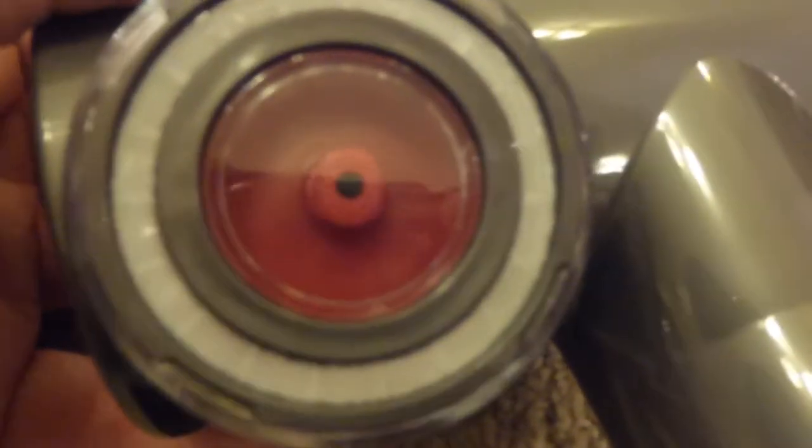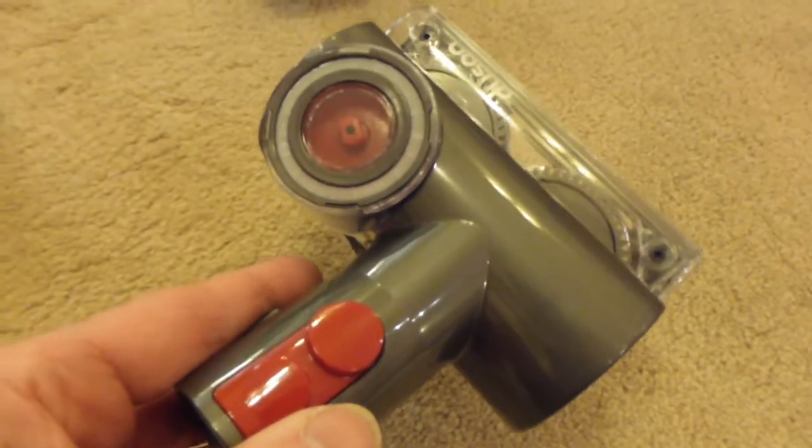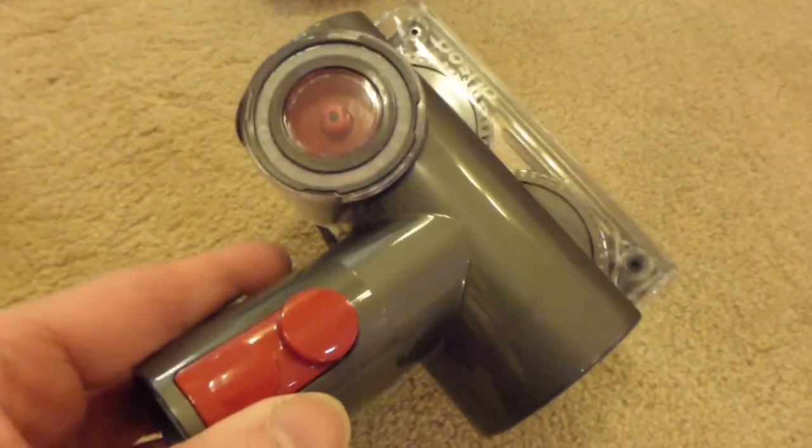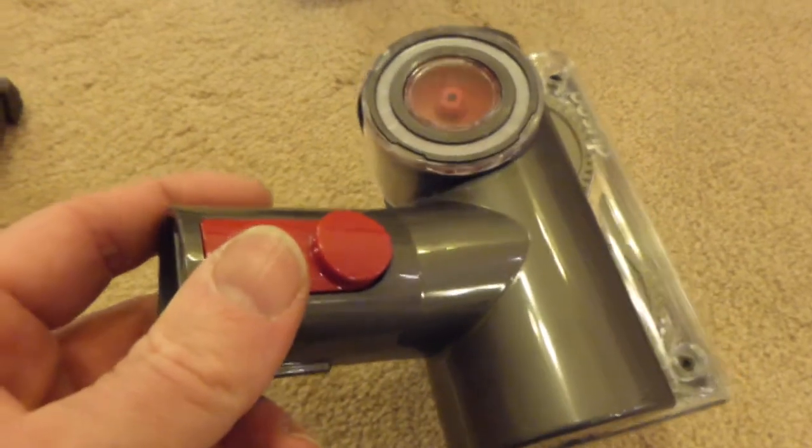I don't know what that's supposed to be. Oh yeah, that's the little turbine that spins round inside. You can see it spinning in there. So the air would come in, drive that and turn those round. And the good thing about this is the new design. So this basically on Dyson's website is £32 on its own. To get one of those, you'd look up the Dyson Light Ball Animal, and then it would show that as the tools listed for it, and it's £32.